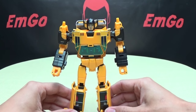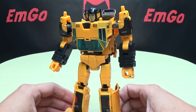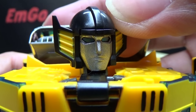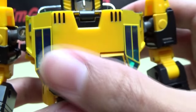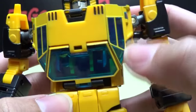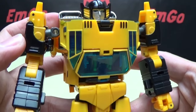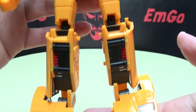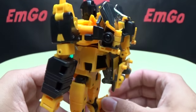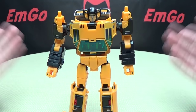There we have Sun Surge in robot mode — looking like Sunstreaker, alright! Getting closer on the head sculpt: nice head sculpt, I like the silver paint there, and I think they got the ears right. It does have the faux chest, which I'm sure a lot of people will complain about, but it doesn't bother me one bit. I like that the windshield here is actually a blue color, as opposed to the mildly tinted color in alt mode. Overall, very nicely done — everything comes together very nicely. The backpack is a little jumbly, but who cares — you're not going to see it.